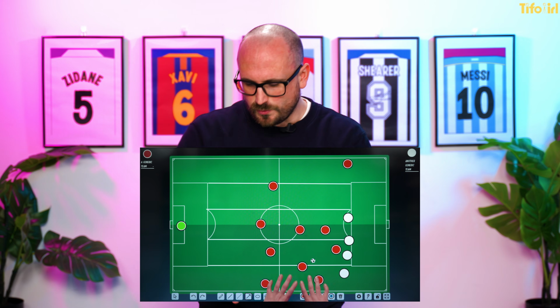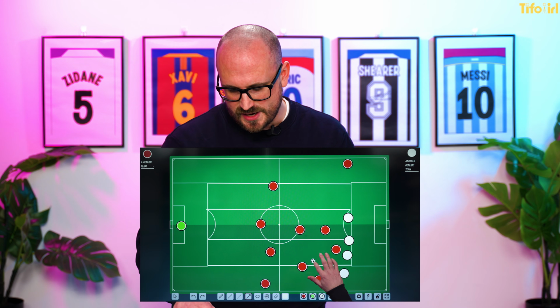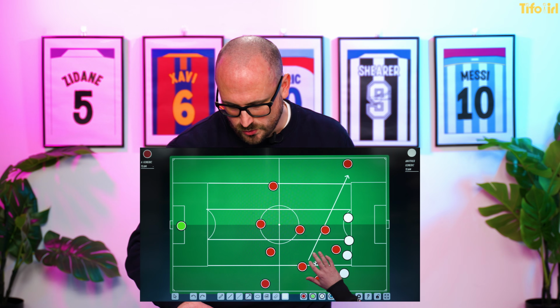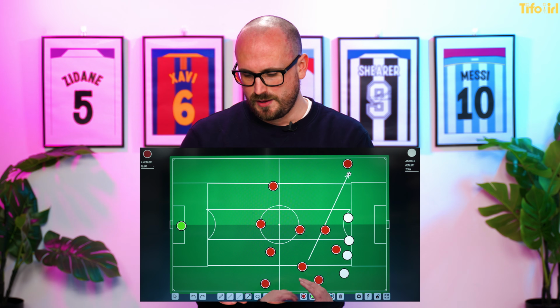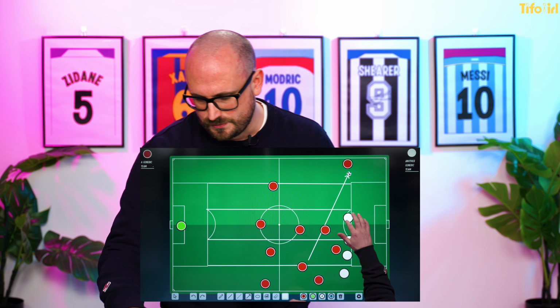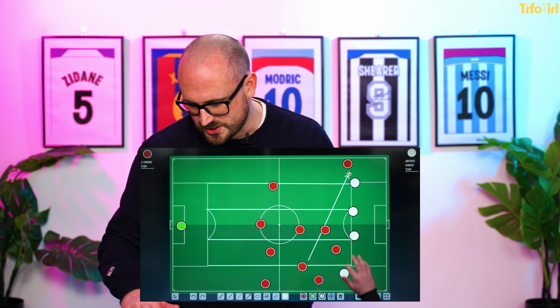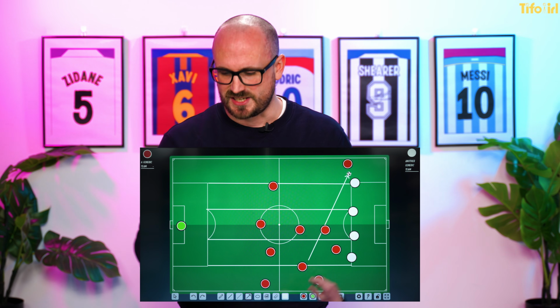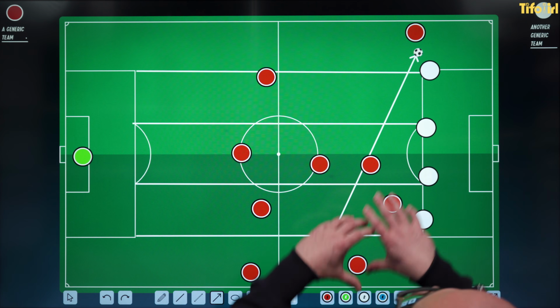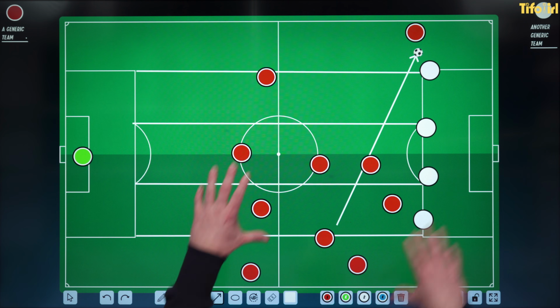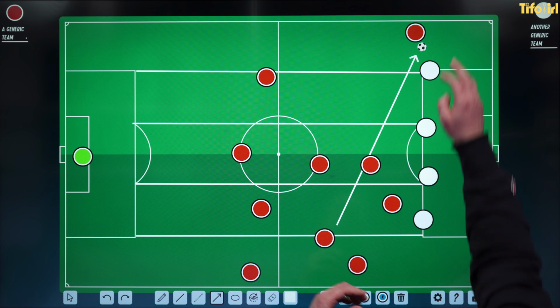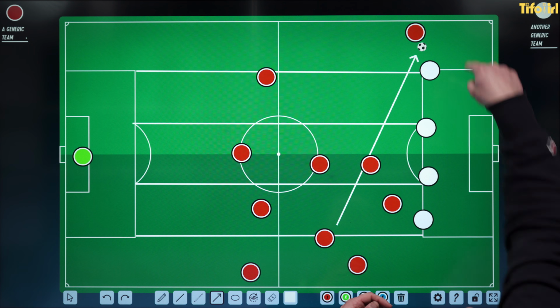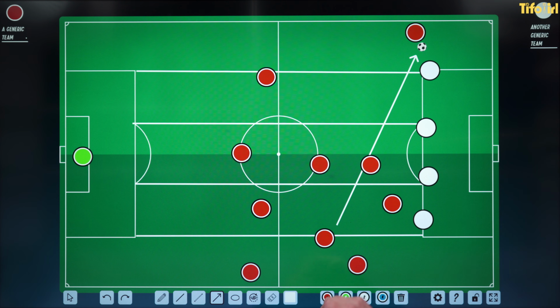But the problem here is that with your players and the ball over on this side, even if you do manage to make this crossfield pass to the isolated player, because that's such a long pass, it takes a lot of time, so the opposition can shift across into a better defensive situation, and this player is by definition isolated, and so again you still have a lot of gaps between this player on the ball and the rest of his teammates. And what you're doing then is not relying on team play here, you're simply relying on the individual brilliance of this player to try and generate something.